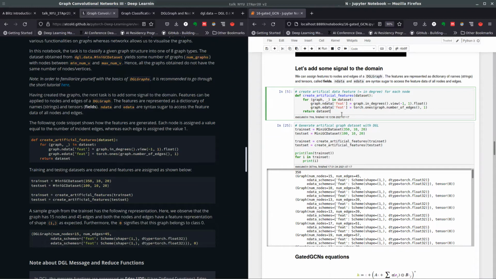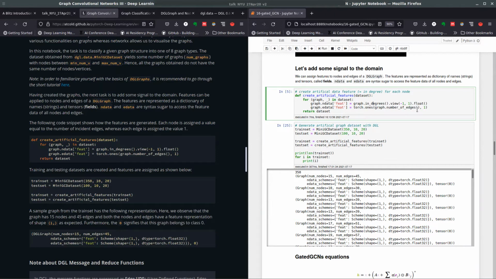For this problem, each node is assigned its degree. So each node would have an embedding that is the degree, or the number of edges incident on it.